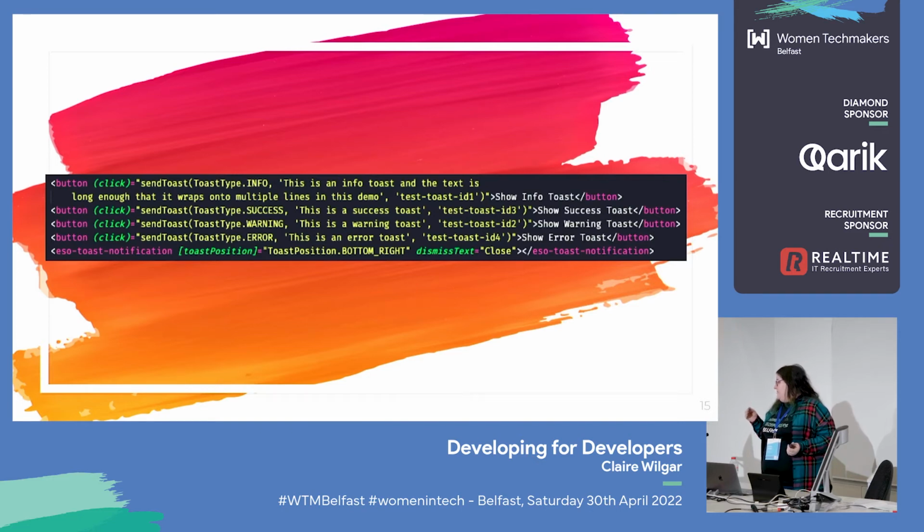And then they can say, pass in the type, whether it's information or success, pass in the text. And then we pass in an ID as well. The reason that we do that is for testing. With component libraries, because your apps are going into other applications, you want your developers to be able to pass in really specific IDs so that whenever the tests are written, they can pull out those specific components. We've had a lot of problems in the past where we have components that don't have any IDs, and it can be really painful for the testers to try to get to them and make sure that they work all right. So the ID is just a unique identifier for that exact component in your page, so that your testers can get to it.